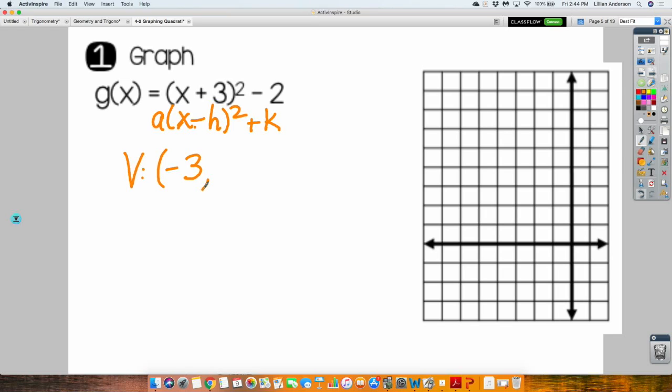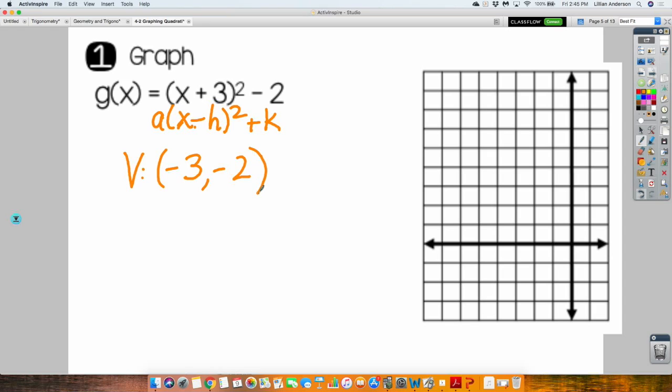And then k is going to have to be a what? A negative 2. So if you look at the vertex form of a quadratic and you look at what the vertex is, you can say that it's going to be the opposite of what's on the inside and then whatever's on the outside. Why is x negative 3? Because of the vertex form of a quadratic. Because it's a minus. So the only thing that's going to change that minus to a plus is a negative number. Okay? Any other questions?